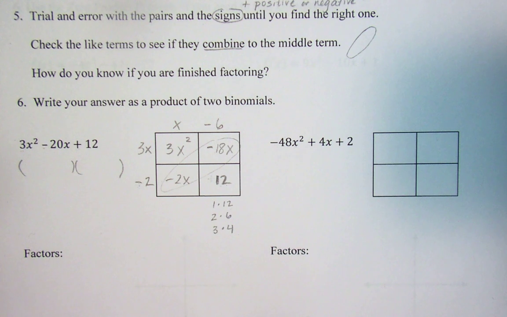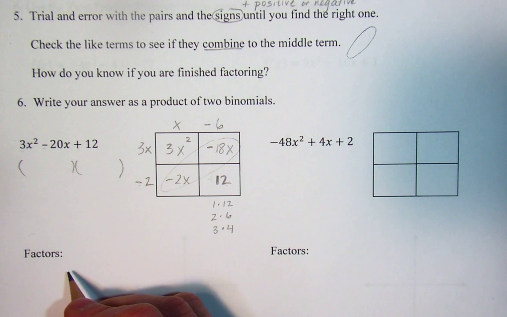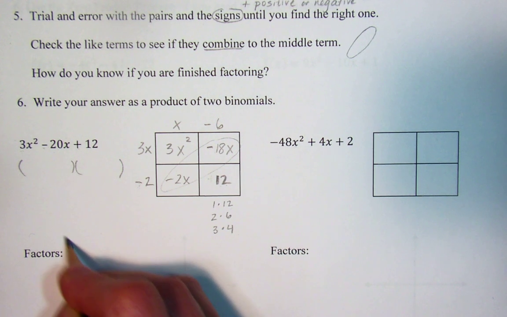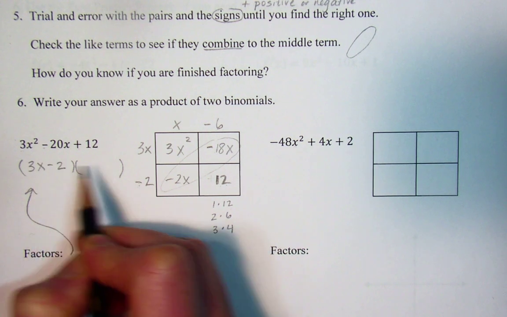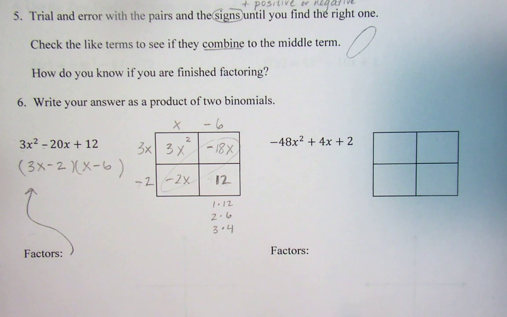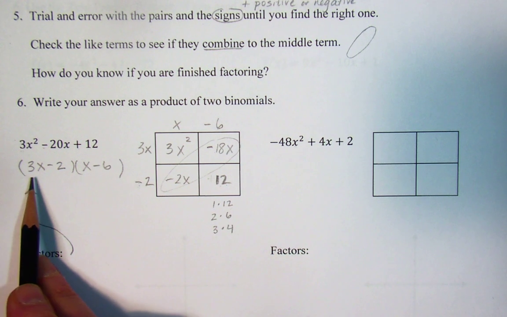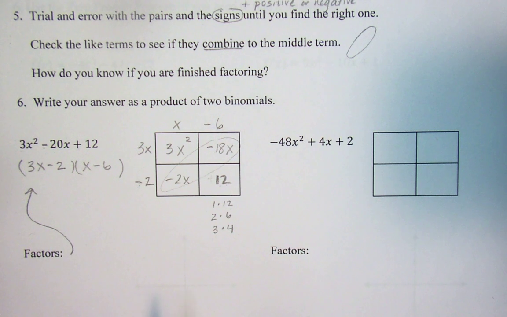Which for me, since this is my job, happens all the time. But when I was your age and I was first learning how to do this, I did not guess right all the time, and I had to use a lot of eraser. So my factors are 3x minus 2 and x minus 6. And again, if you really wanted to double check your work, you could multiply these two things together, double distribute, and it would work out. I'm going to stop here and do the next example in the next video.